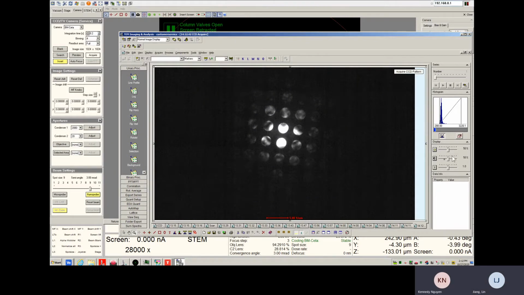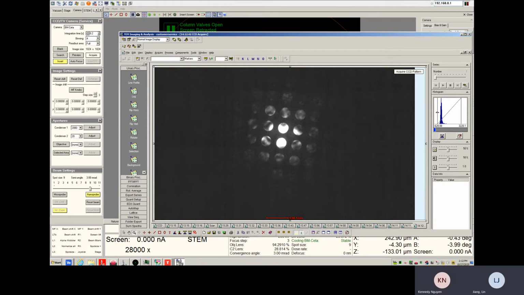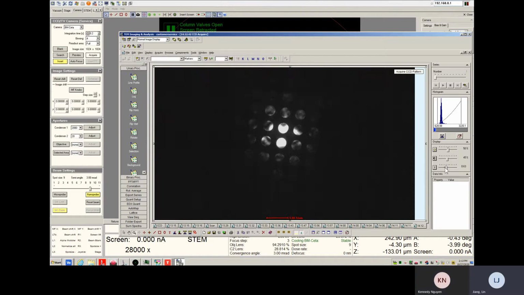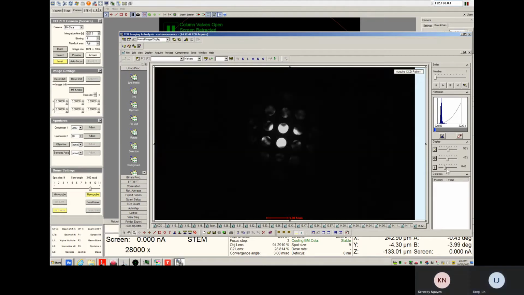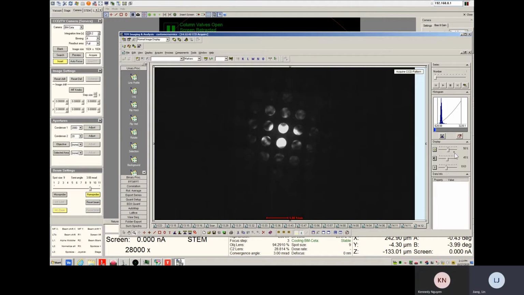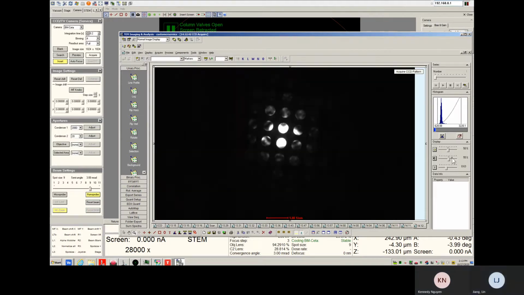You need to adjust the contrast a little bit. Now you see you get different contrast on different days. Definitely, the contrast is not uniform.